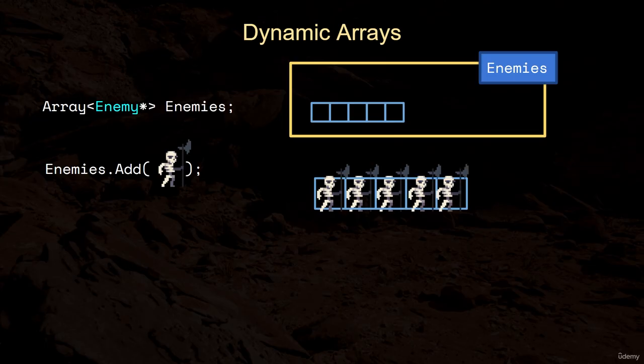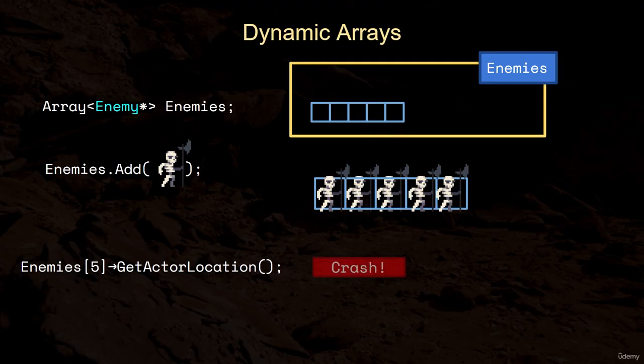Now, eventually, that internal regular C++ array could be filled up. Now, the danger still exists that we could index an array element out of bounds. If our dynamic array only has 5 elements in it, with indices 0 through 4, and we attempt to access the array, indexing element 5, which doesn't exist in the array, well, then we'd still get a crash because we're indexing an array element out of bounds.